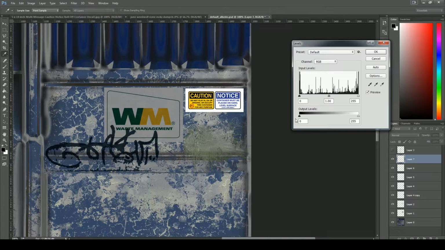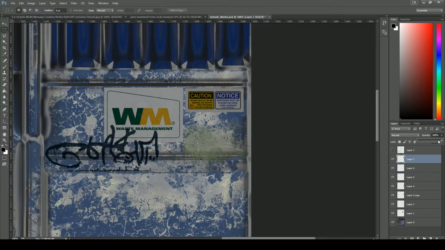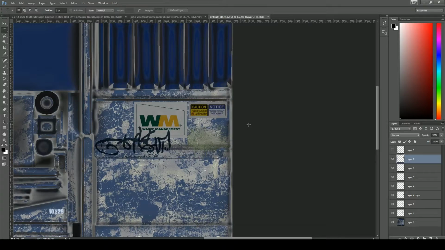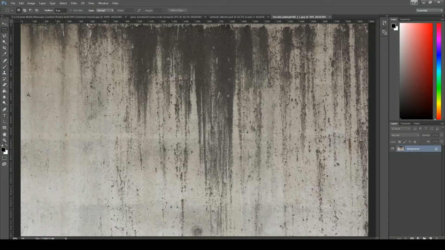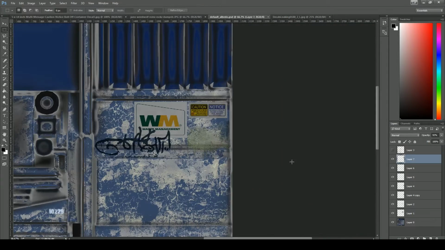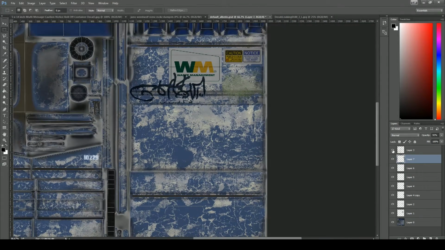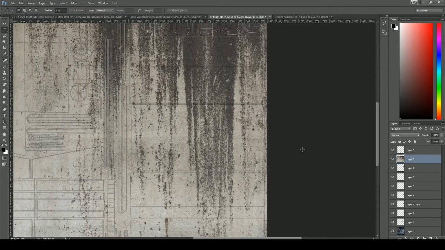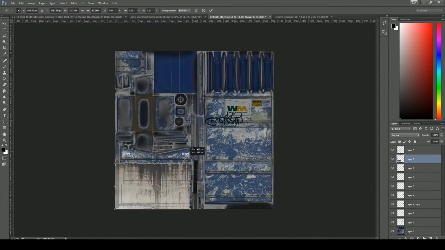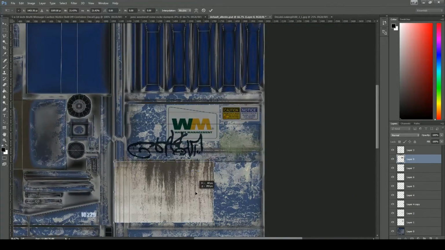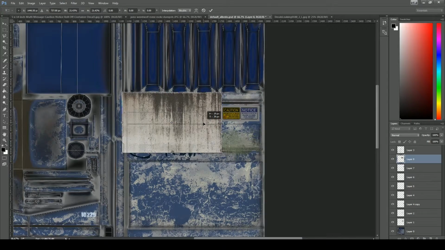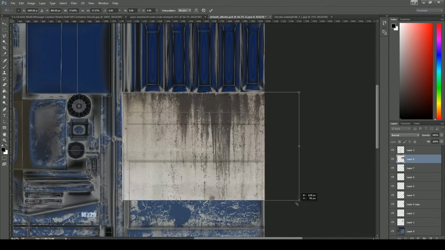And I'm just pulling the levels back so it's a little duller. Reduce the opacity just a touch. For now, I'm happy with that. All I really want to do is add a bit of grime manually. So I'm pasting in this grime layer, a texture that I've sourced elsewhere. And I'm just scaling it into position to get the effect of the grime that I want.